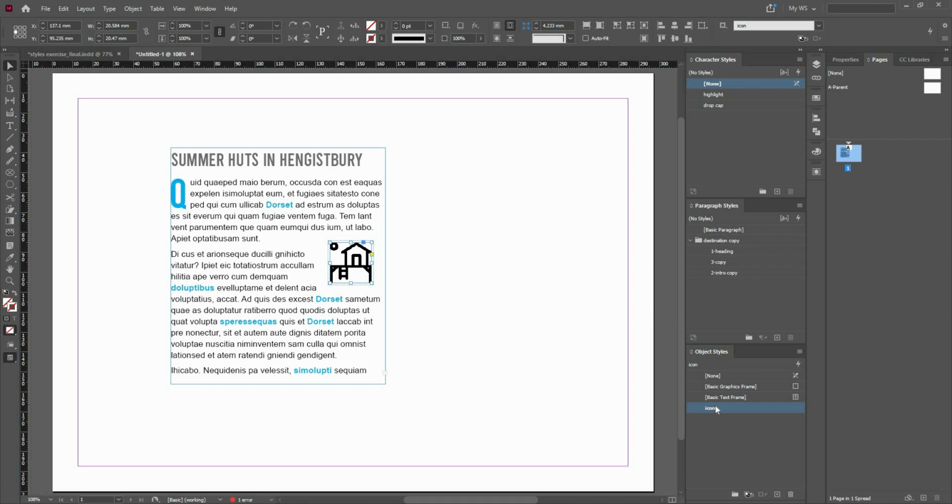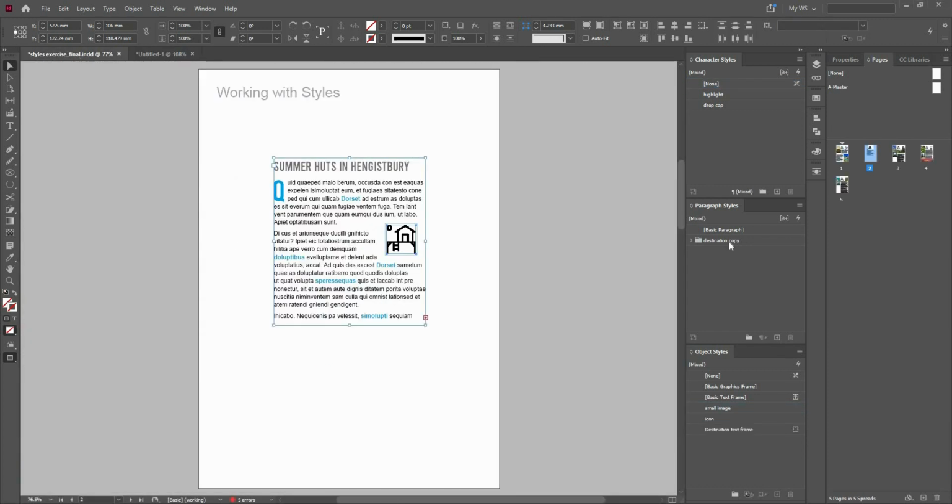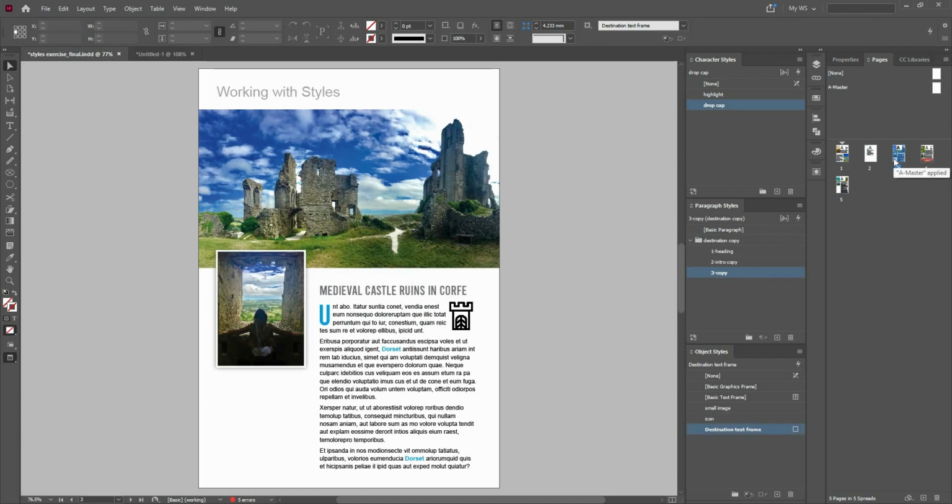Now, this is not the only way you can repurpose content. We can also work and create with libraries. Libraries are a little bit more complex way of repurposing elements within the same document or throughout several InDesign documents than working with snippets.